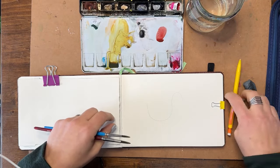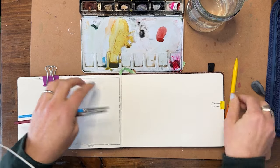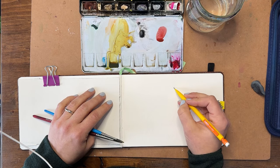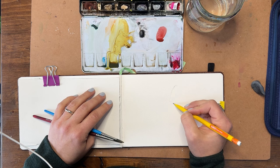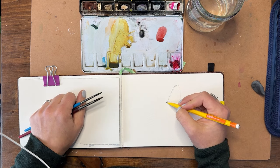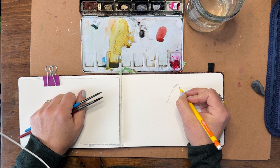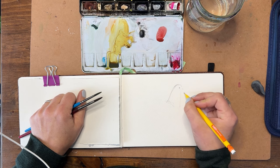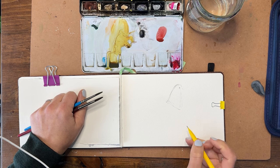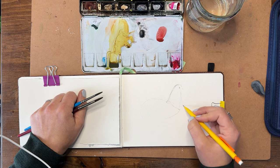We're going to follow that S-curve, looking at a chicken in profile or from the side. We first start with the head, which looks kind of like a thumb or just a big long gumdrop. You have to leave space for the beak — the eye will go here and the beak will be out here. Overall it's this kind of cone-shaped piece, and then connected to that will be the body.